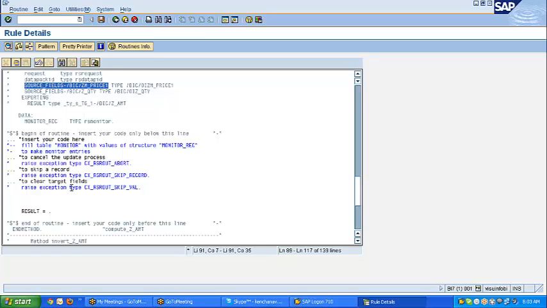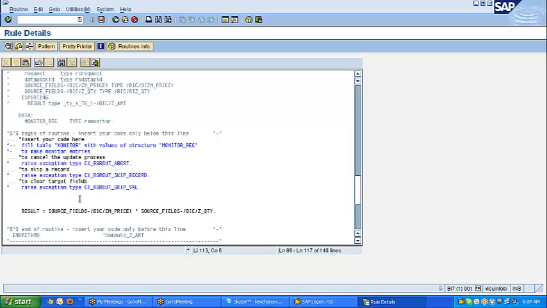We always need to concatenate source underscore field hyphen the field name, then star. This is our logic. Or else we can declare a variable, assign this calculation to that variable, and assign that variable to the result. Either way it is the same thing. The final result must go to this result variable.